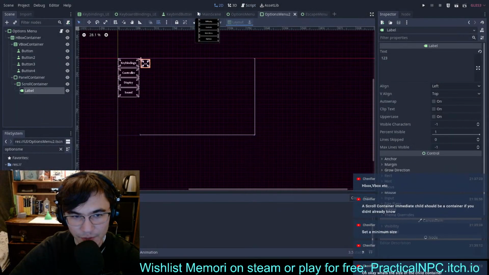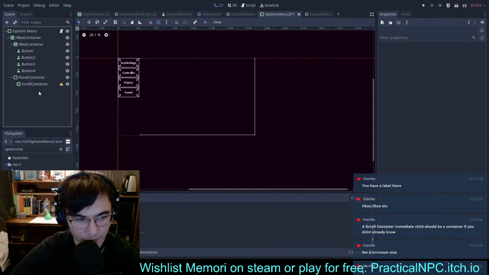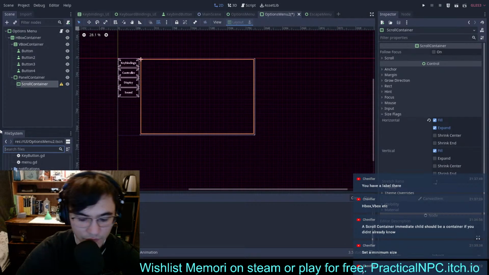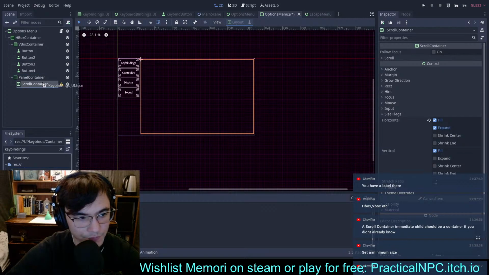It's so strange. I mean, we're using a label, so maybe that's what's messing us up. Let's delete this, and we'll put the original scene that we wanted, which was our key binds UI.